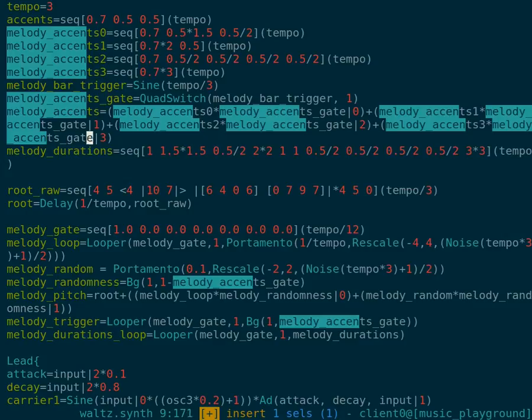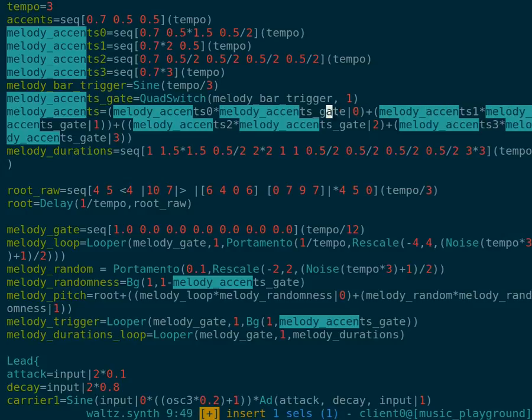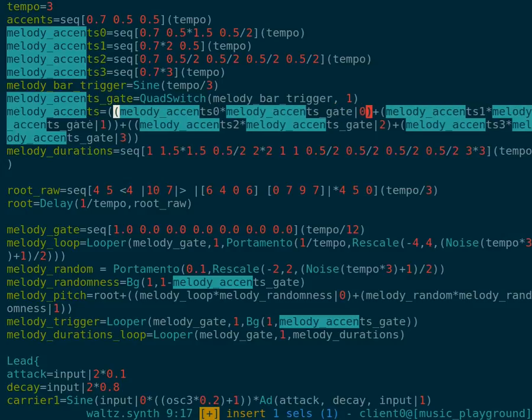Okay, I'm going to have to group this with this and this with this. Well, that should parse. And this should sound exactly like it did before.